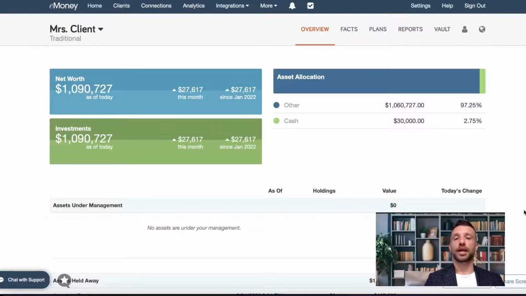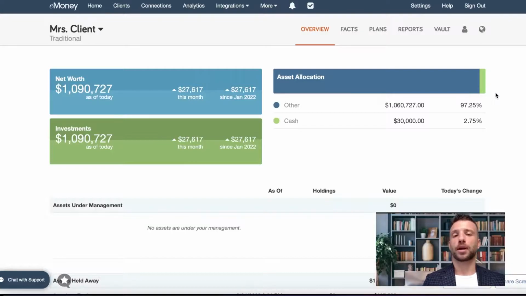So here we are in the planning software, but before we get started, as full disclosure, this is for educational purposes only. It is not meant to be taken as financial or tax advice. Any illustrations that you see during the demonstration will be attached, and you guys will need to open those and review them first for all the disclosures necessary. And so with that said, I'm going to go ahead and jump into the session.